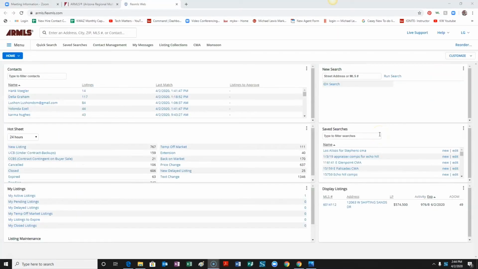The next step is going to be scheduling this open house in MLS. So it's a really cool feature they just added because of the craziness going on. And the cool thing is this will stay after all the craziness is over. But what you're able to do is schedule the virtual open house through ARMLS in the same place you'd schedule a normal open house. Let me take you through that.